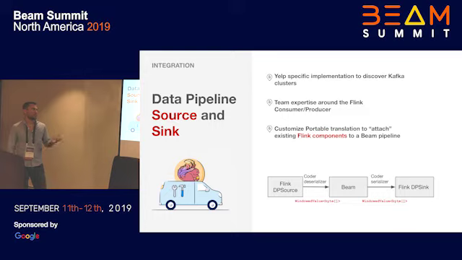So what we did was customize the translation layer. When I was talking about the job server that translates your Beam protobuf representation of the pipeline into the runner-specific pipeline, we customized that so that we could attach a Yelp-specific component to a Beam pipeline. And what you get is basically what you see in this diagram. We have our usual Flink data pipeline source sending data to the central Beam piece of the pipeline, and then the result goes into a Flink data pipeline sink.